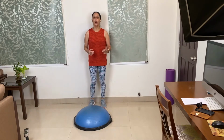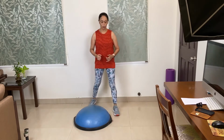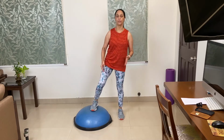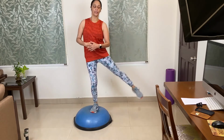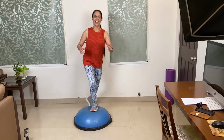Now we are going to alternate this with a lower body exercise. So I want you to stand to the side of the Bosu and keep your left leg on the Bosu. Watch my workout. You're going to squeeze your abs in, shoulders pulled back. You're going to lift and lower. Oops, I have lost balance.